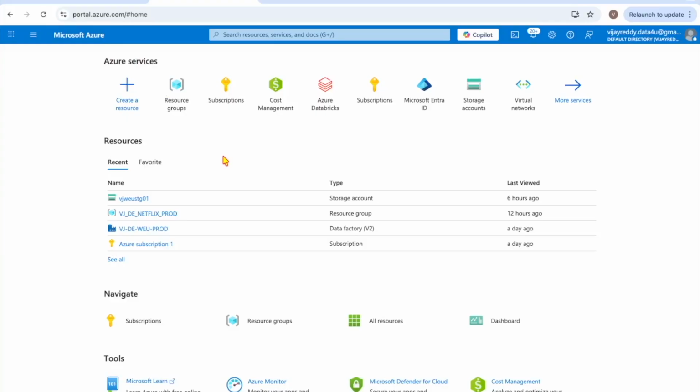In the next video, I will show you how to provision resources and how we are preparing the base for our project. As part of our architecture, the first phase is ADF. ADF should connect to the source system, bring the data, and land it into ADLS Gen2. That's our scenario. In the next video, we're going to implement that scenario step by step.